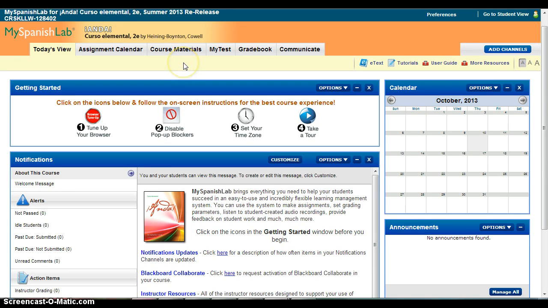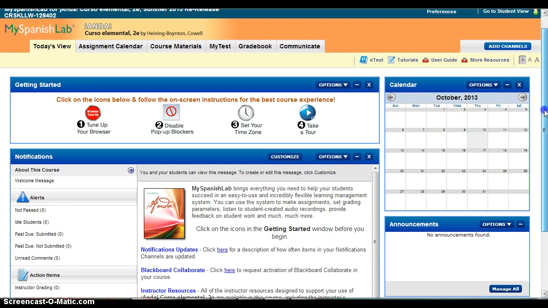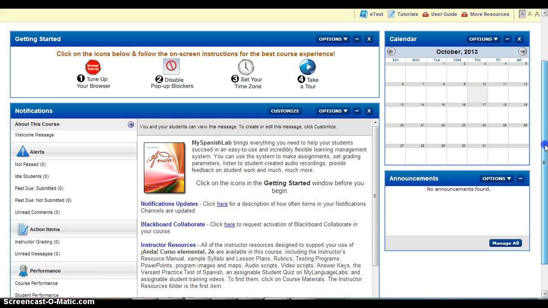Here on the home page, first thing that we really want to run is the browser tune-up. There's a lot of great media here in the lab as far as pronunciation audio and a couple other interactive activities where we really need to have all of the plugins, make sure we're all up to date on that. But after we do that, there's a lot of things that we see here on even the home page.